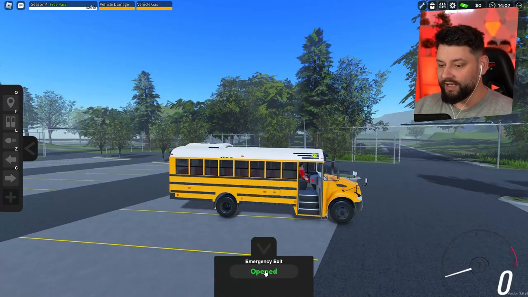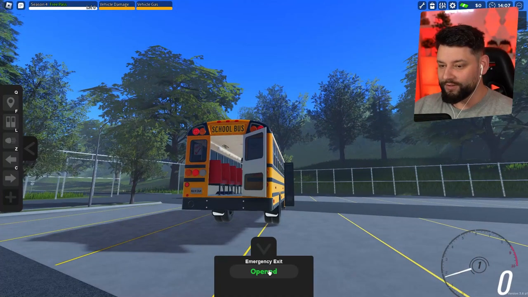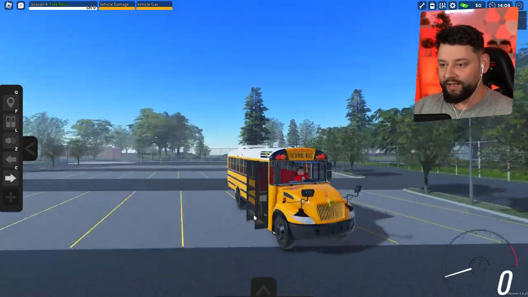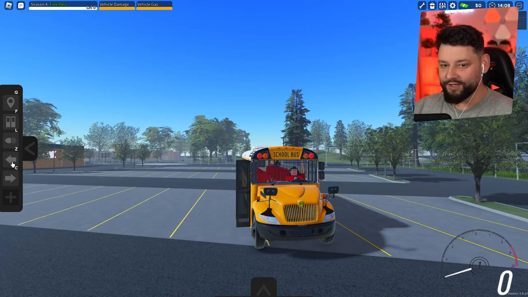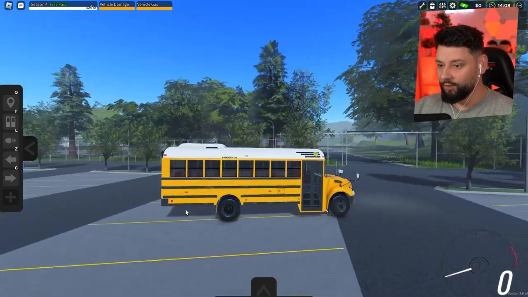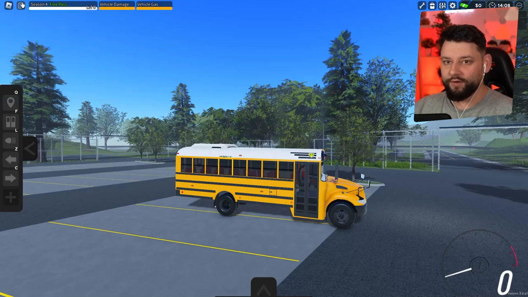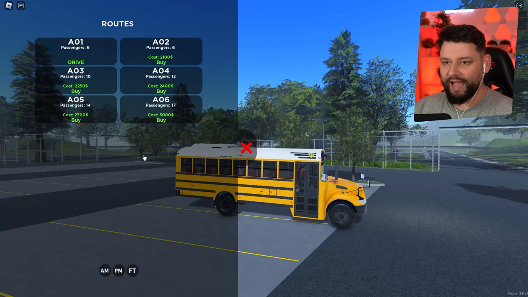But my emergency exit is currently closed. We could open it at the back, which is pretty interesting. Okay, that's pretty cool. We have the ability to use the indicators, which you can see that they're flashing. Very good. I have the lights. I can close the doors, which we only have one door on this, don't we? Yes, we do.